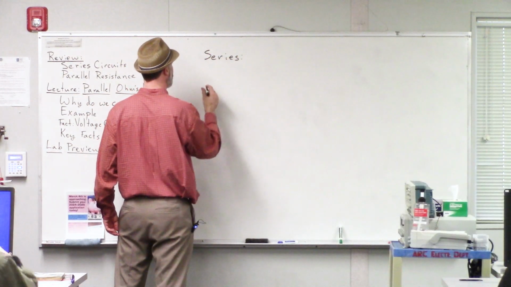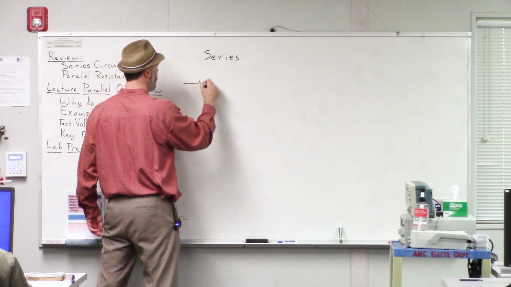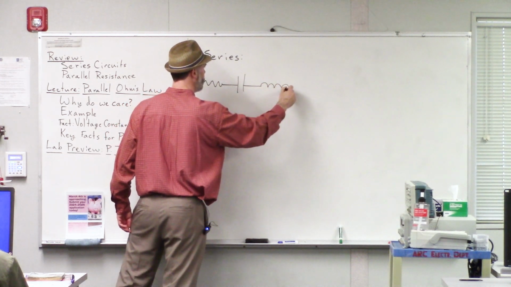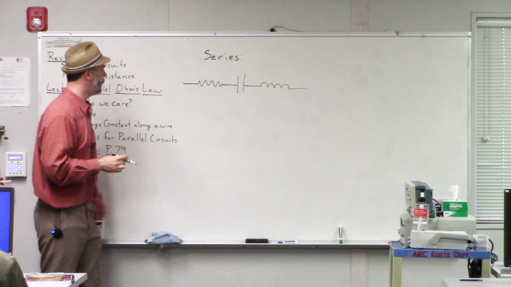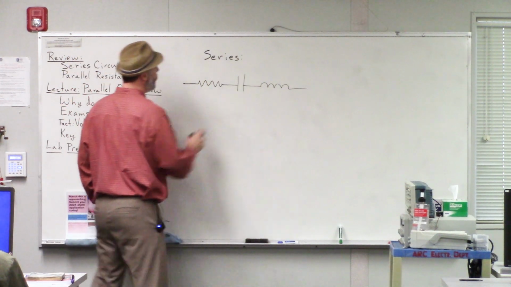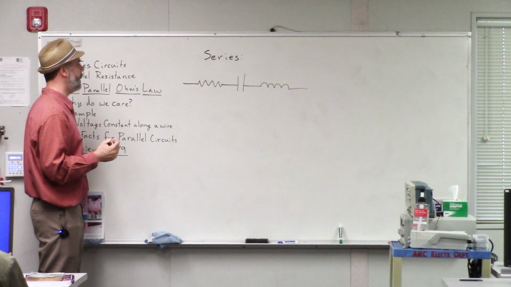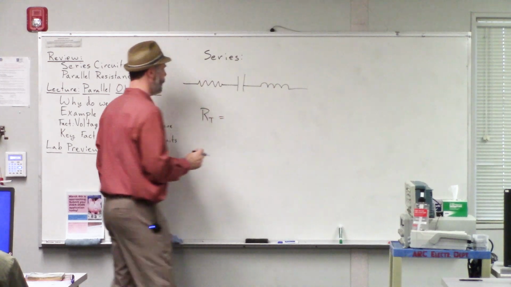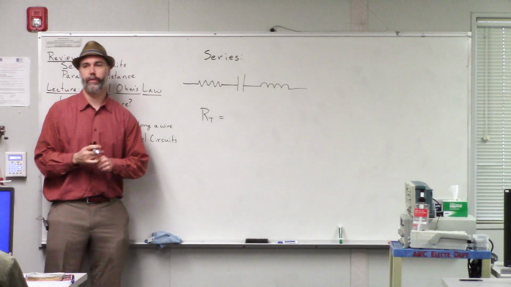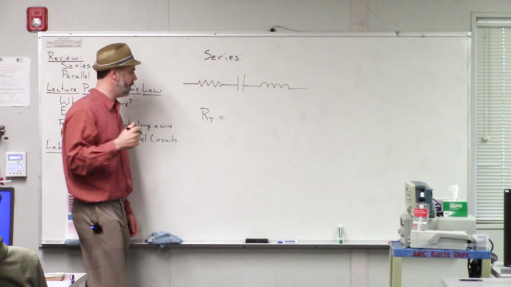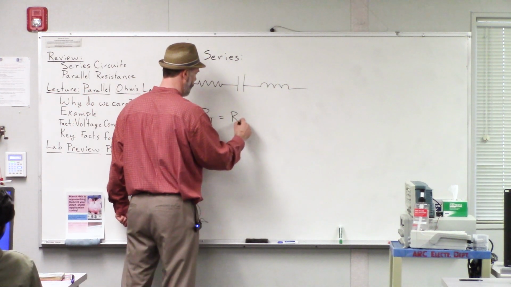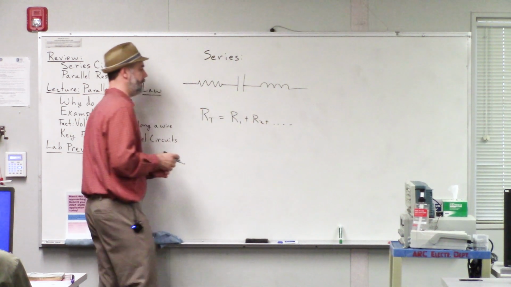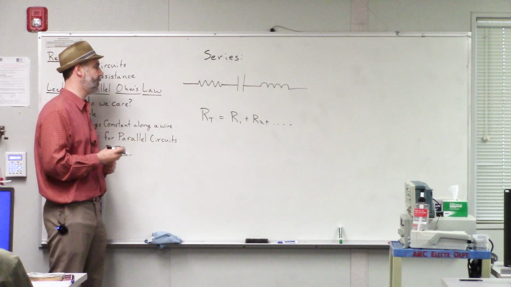We said that in a series circuit, we had components connected end to end, almost like trains on a train track. So something like this. Okay. So we had components connected like this, and we said that the total resistance, what was the formula for the total resistance if they were all resistors? R1 plus R2. Yeah, exactly. So it was just R1 plus R2 plus, and then on until you got to all of your resistors. So that was the total resistance.